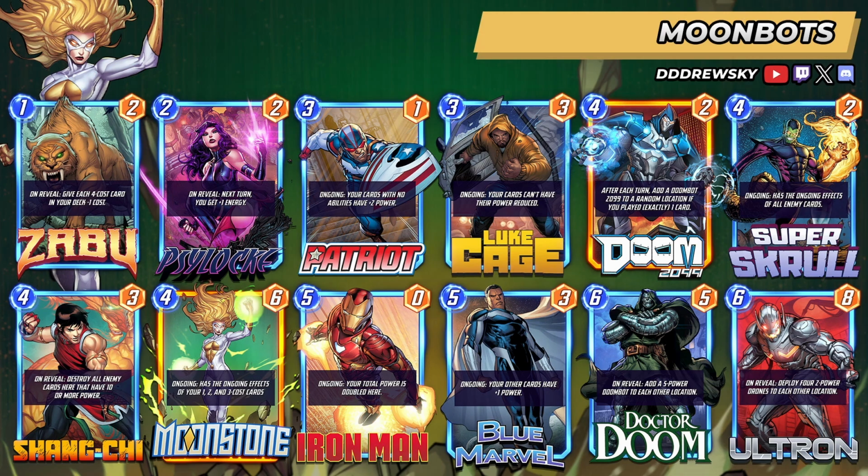There are a lot of cards, including like Rocket and Groot, that do a lot of negative damage, so he's definitely a counter just for those type of lists. Doom 2099 on curve or cheat him out early. You definitely want to play him as soon as possible. Super Scroll, again, is just for the mirror matchup. If you're facing a heavy ongoing list, immense value right there.